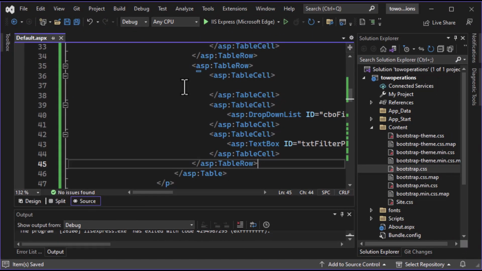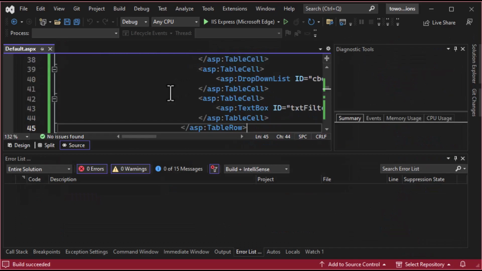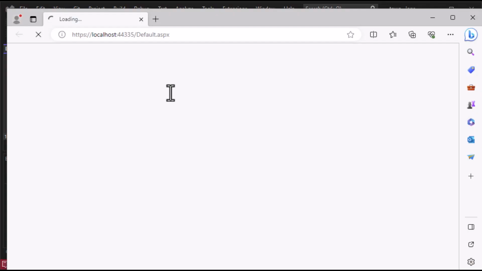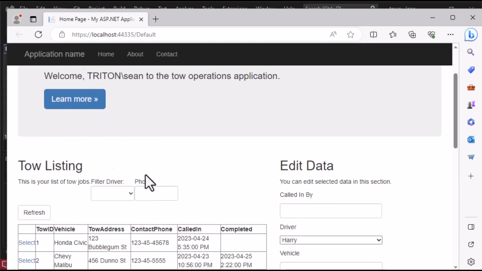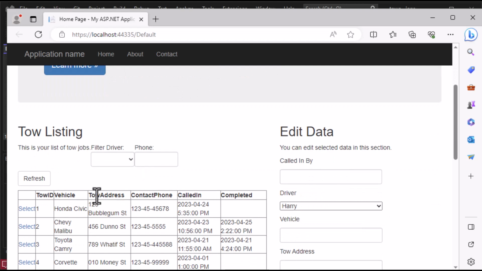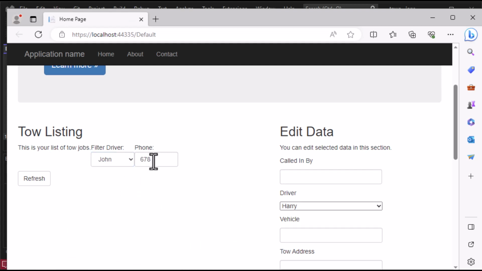I think there's another button, but we'll go ahead and try this out for now. We'll save that using Control S and then hit the F5 key to launch our application, and away we go. So our application will start up, and there we go. Now we've sort of got what we wanted to see there. We've got our list of tow jobs with our filter driver with the drop down list. We can choose our selections just like we did before.